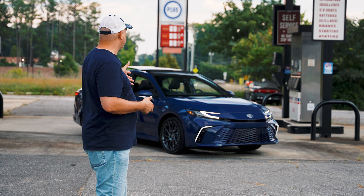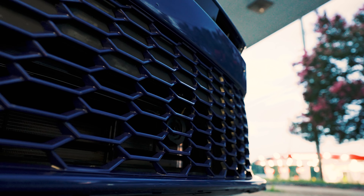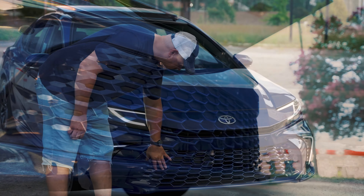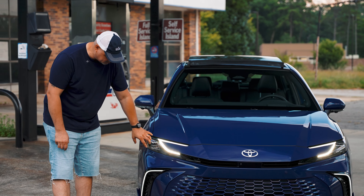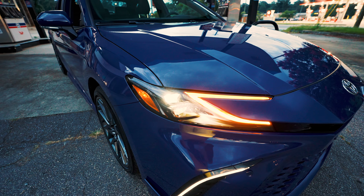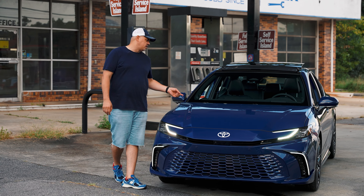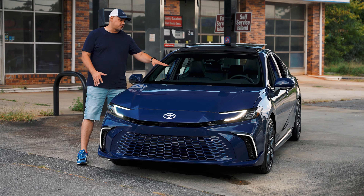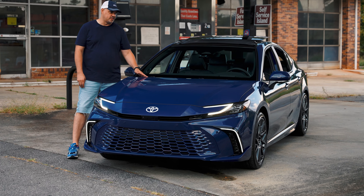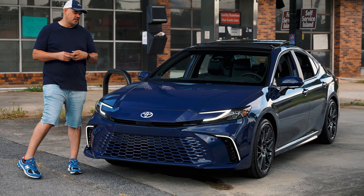You can decide if you like it better than the eighth generation. The main change to me is the color-keyed grille. You have the new front end with Toyota's familiar front face, the new LED daytime light, and the normal and high beams. The hood is all different — and there's a cool detail: those hoods used to have a depressed hood line at the bottom, apparently a mandate due to Japanese law to hide the windshield wipers. Apparently this Camry is the first one that doesn't have it.